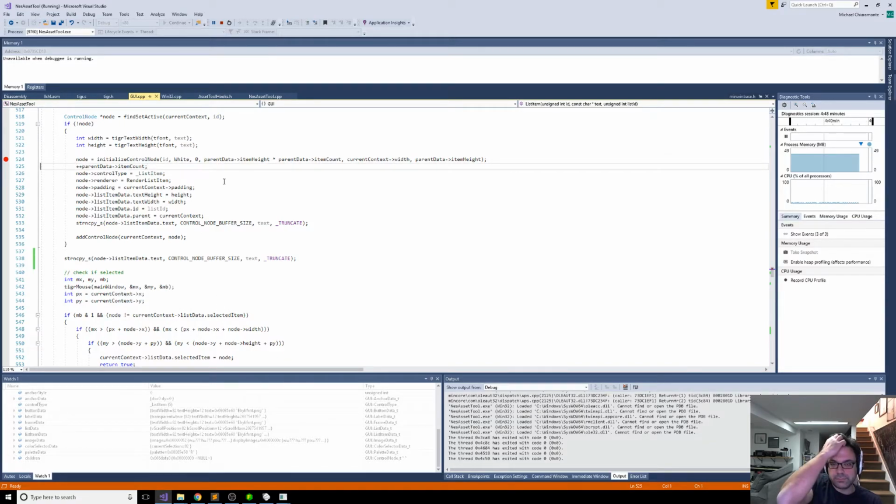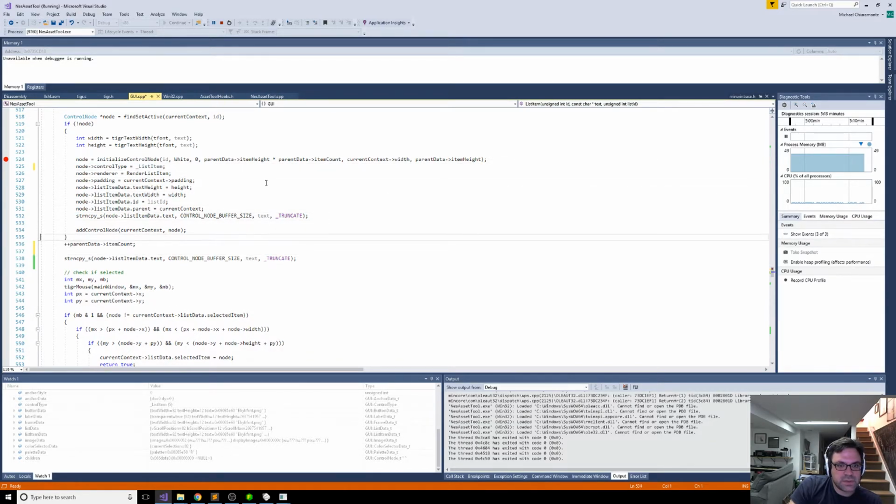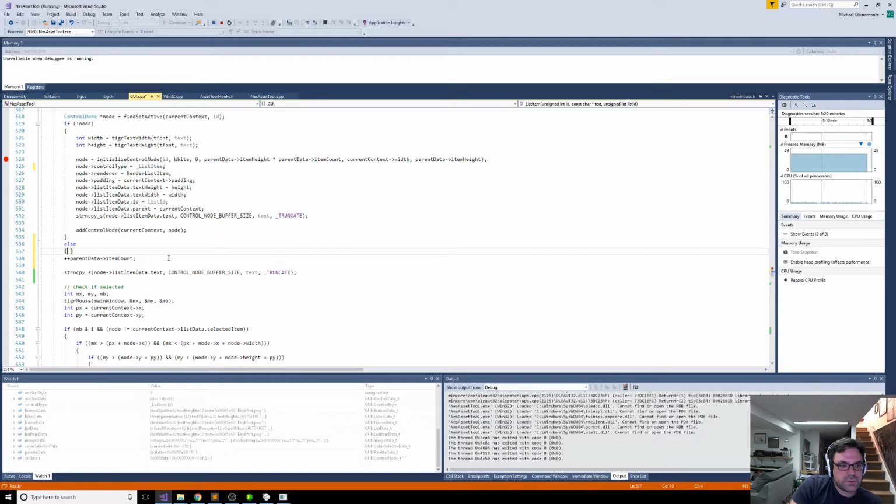And we would do that every time. I think that's okay because it's not really that big a deal to recalculate it. For the X, there's nothing to do. It's just the Y, and it's the item height times the item count. Okay, so I can move this out here because we're going to increase the item count, and then we'll say else.